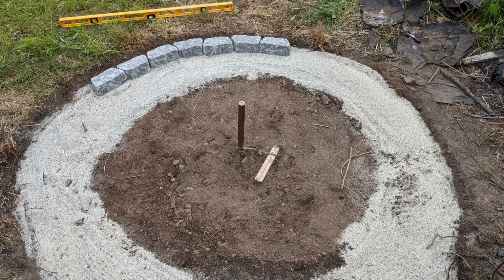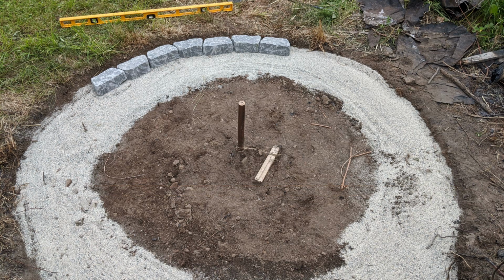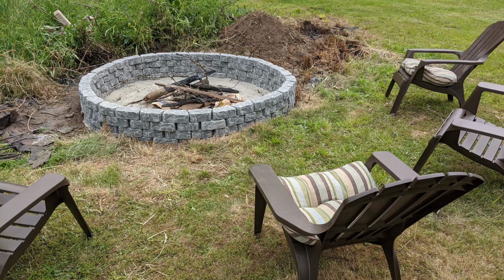I only have a 4-foot level, so spanning the pit to check level was not going to work. Unless I wanted to find the most level 2x4 I could and check with that. But I was pretty sure I could get it level enough without doing all that. I continued all the way around till the first level was complete, and then did that 3 more times. With all that piled up, part 1 of this job is done.